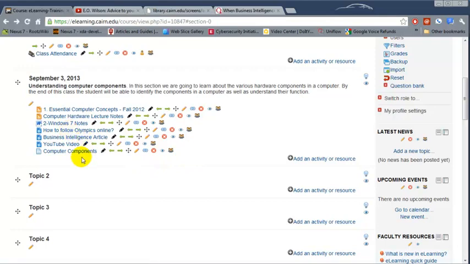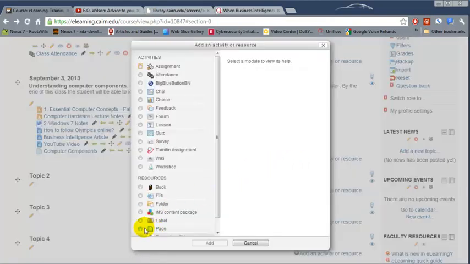Okay, so those were the different types of resources that you can post for the students. Remember also you can do videos. You can also do podcasts. It's exactly the same process as you record a sound file on your iPhone or a smartphone device and then save that sound file and post it on e-learning, either by dragging and dropping it on the course page or by uploading it as a file by choosing the file option under resources here.